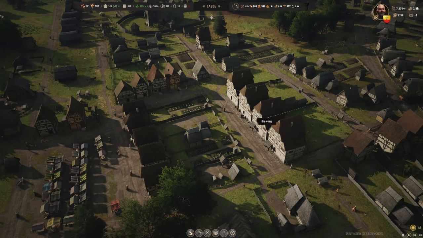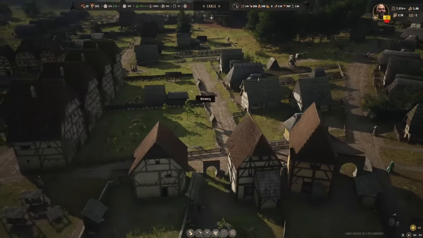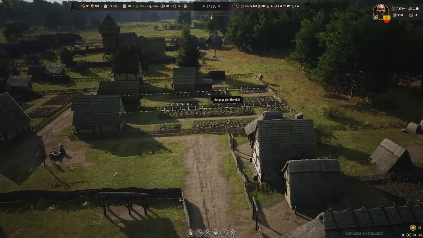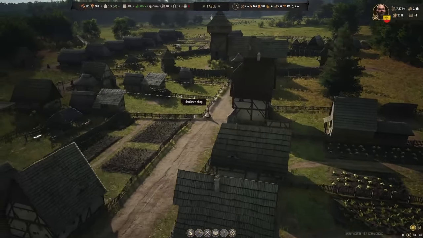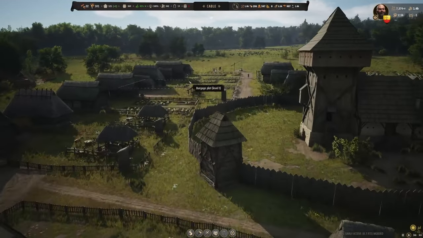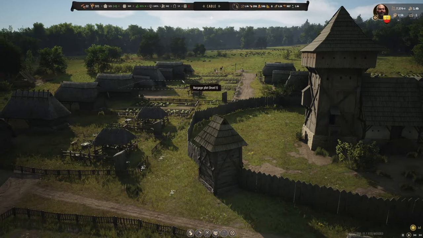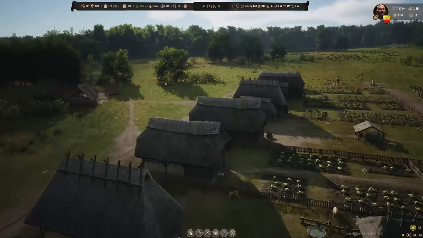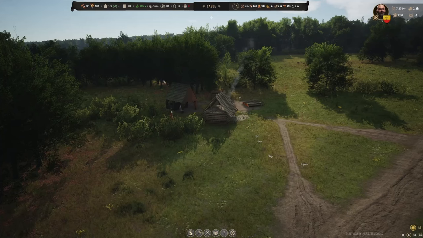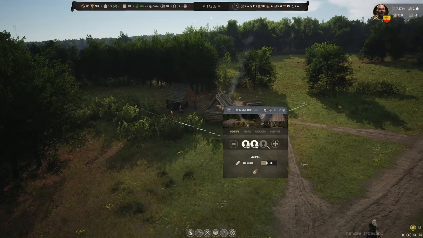To Manor Lords. Springtime, it looks like. Oh, nope, July. Summer. Town is coming along nicely. Take a look. Let's go check out. Let's see. Can we turn off?